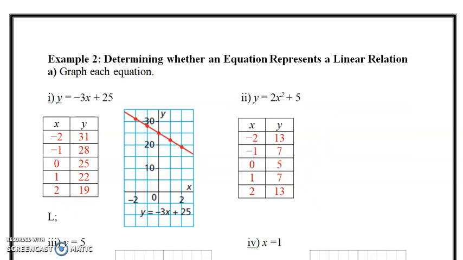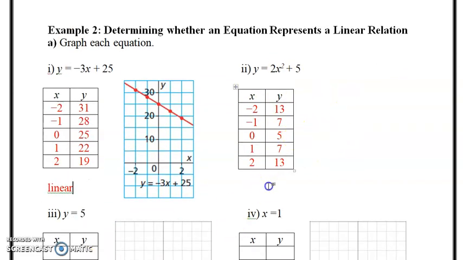So this one here, I guess I should say, was linear. We used that based on the table of values and the graph. Now, if you were to plot this graph right here, this is what it's going to look like. So we say either not linear or non-linear, either's fine. The textbook, I'm not sure what they exactly say. So it's not a linear relation.